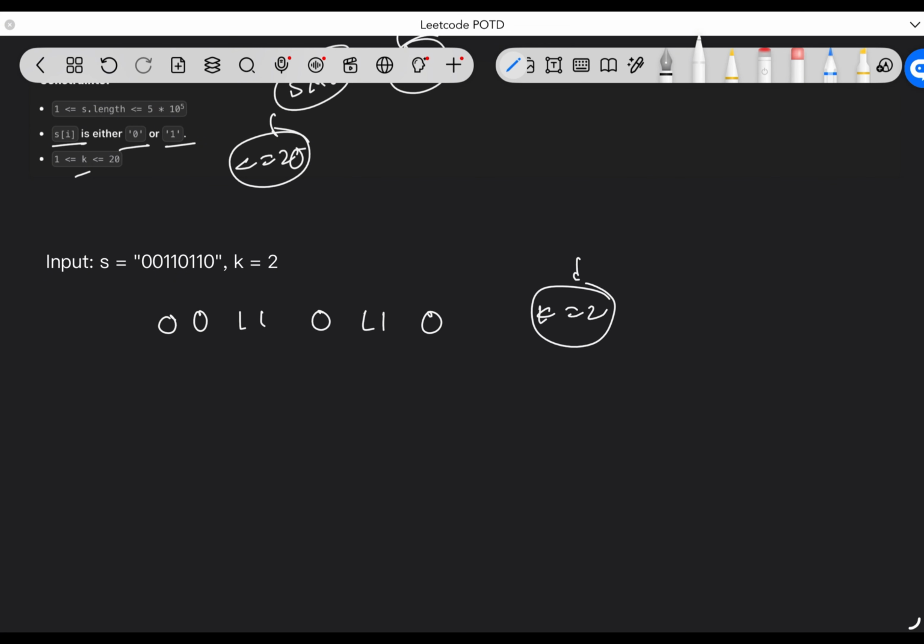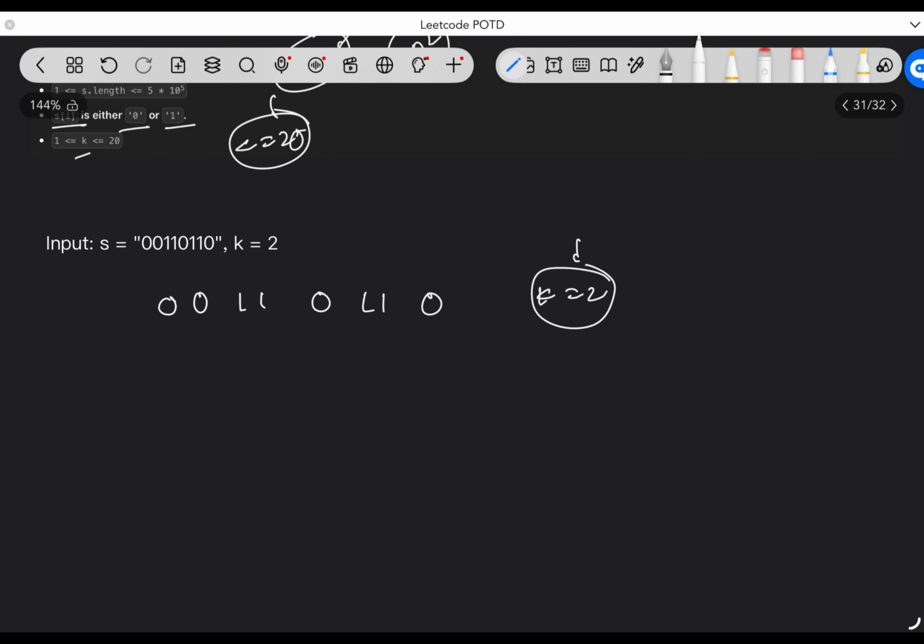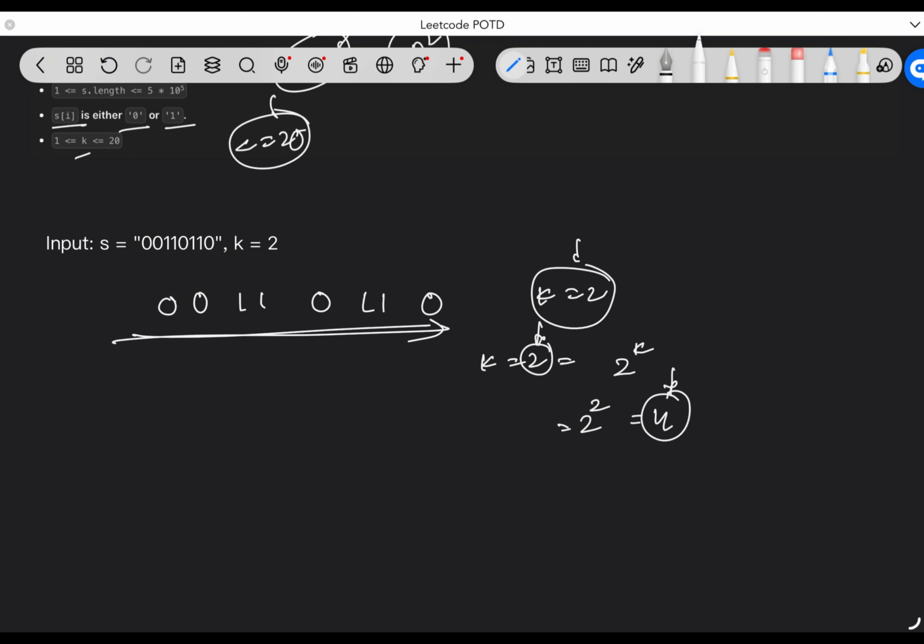First, let's understand how many binary codes we can generate of length k. In this scenario k is 2, so how many binary codes can we generate of length 2? We can generate 2 to the power of k, which is 2 to the power of 2, which is 4. We need to check if s contains all 4 binary codes of length 2.